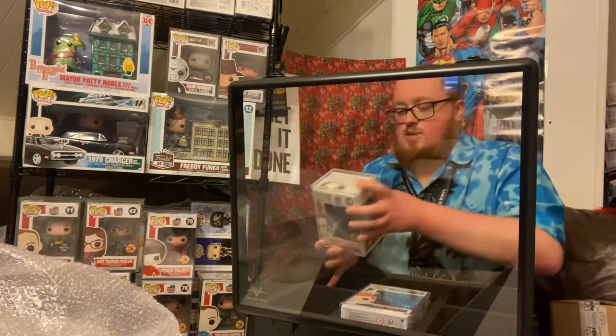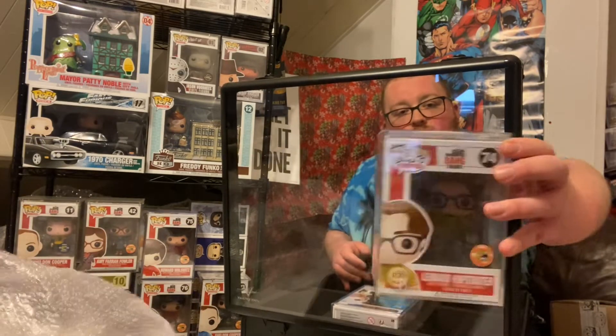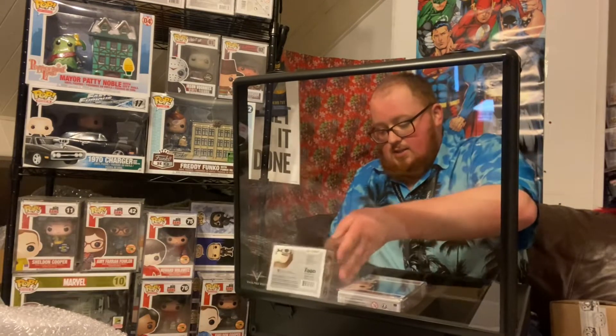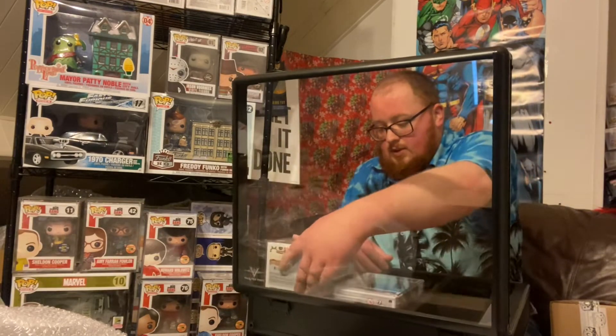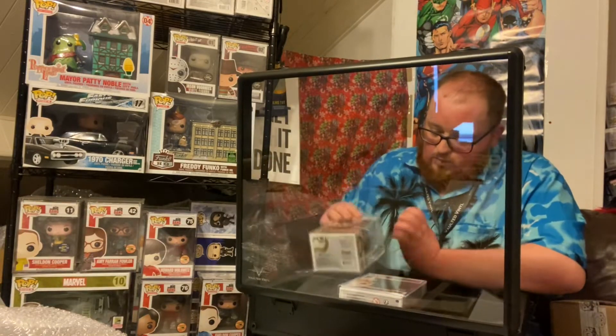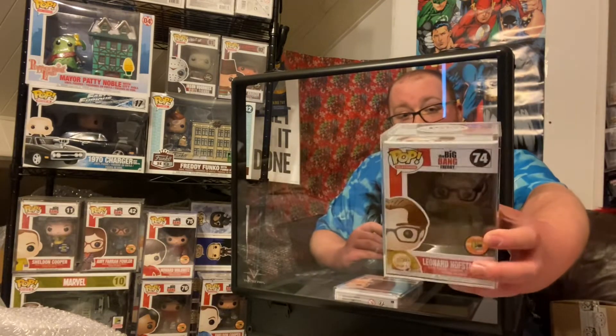Let's test one of the more rectangular, square-ended pop figures hard stacks — are they any good in this? After testing: this is not designed for pop figures hard stacks, unfortunately. They are just slightly too big to fit inside the space. I'm going to assume it'll be the same for the next one.